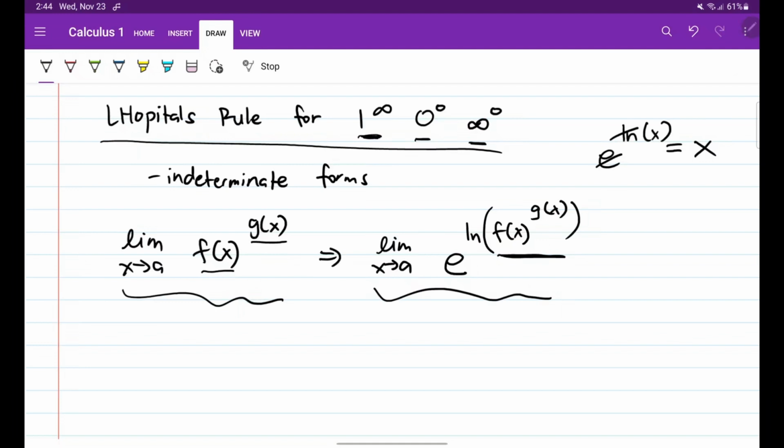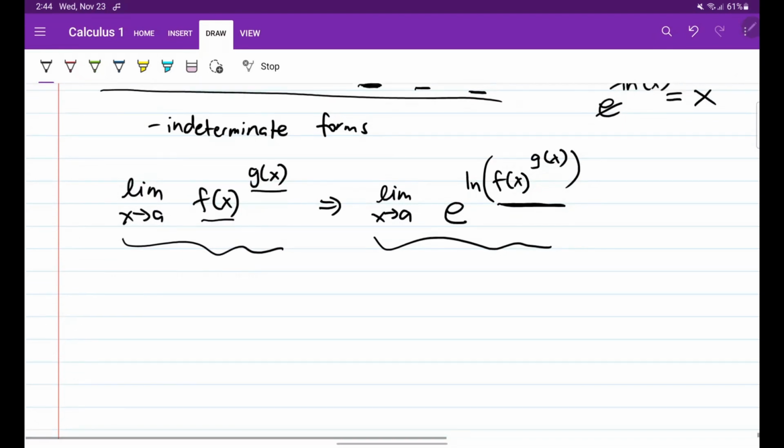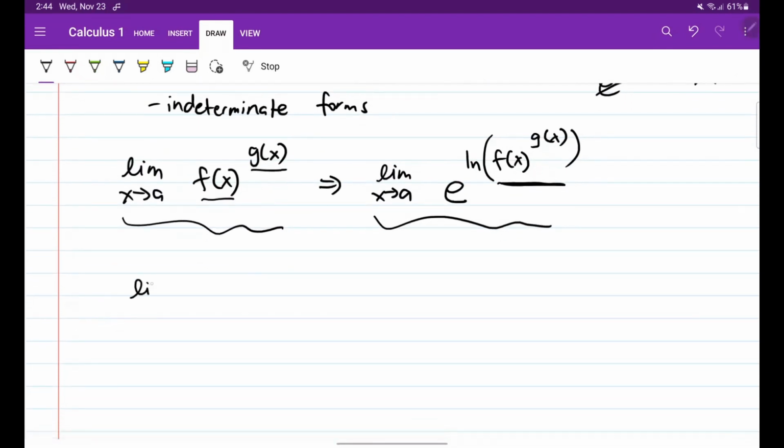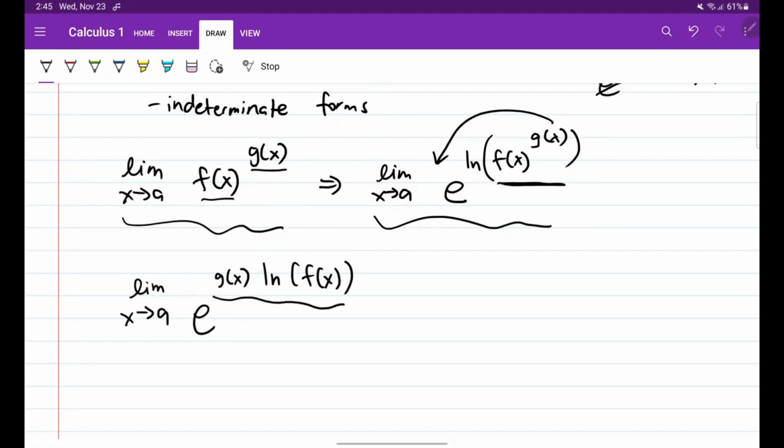So, itong expression na to is also equal to just this expression. Okay? So, ano naman kung na-express na natin sa e to the ln ng f of x, g of x, no? So ngayon, pwede natin siya i-simplify, no? Pwede natin siyang gawin na limit as x approaches a ng e to the g of x ln of f of x. Tama? We can use the power rule. Okay? So pagkababa niyan, we can just evaluate yung limit na to. No? So just evaluate the limit as x approaches a ng g of x times ln of fx.